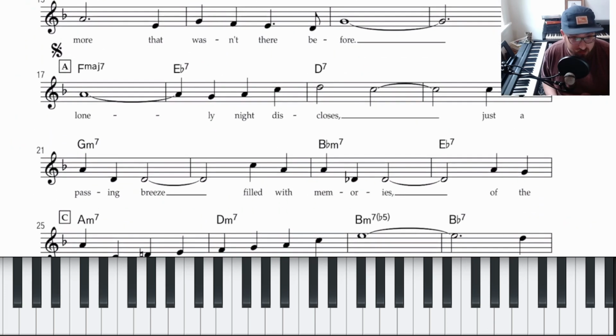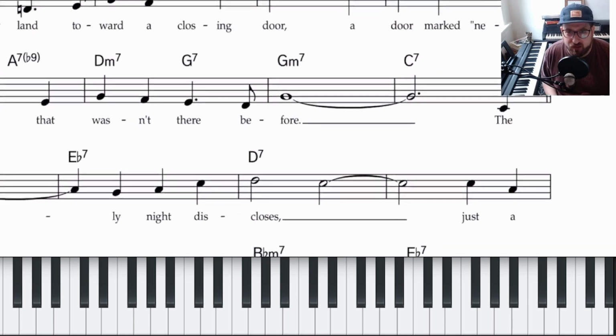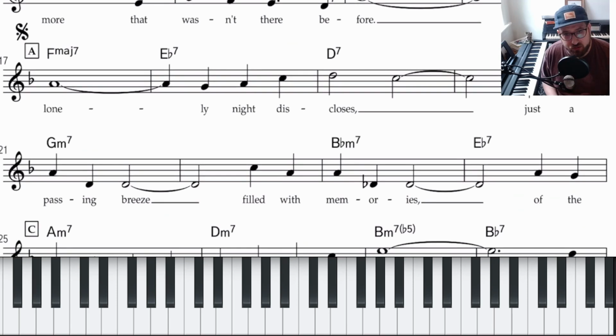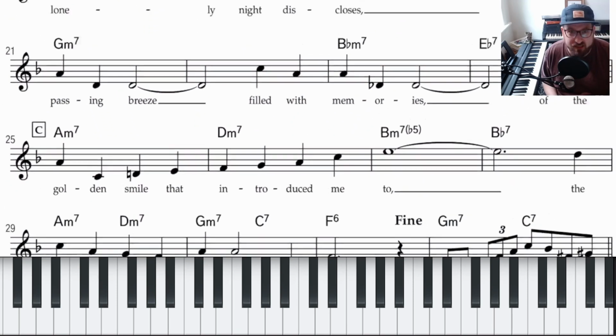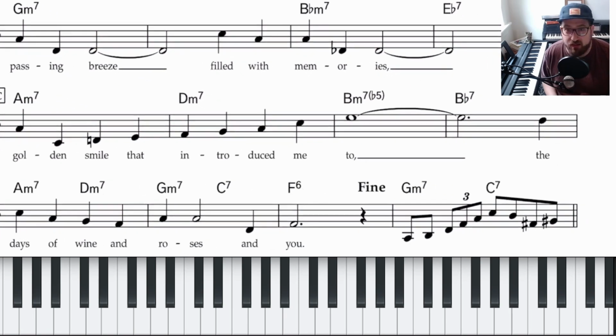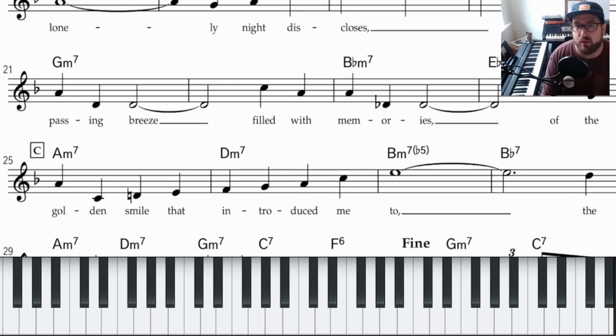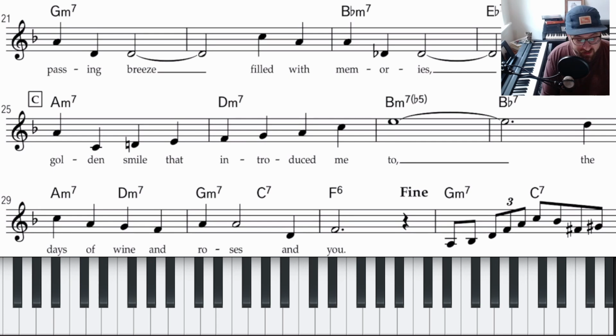We then do a traditional 2-5 here, which takes us back to the A section, which is just an almost direct copy. We then have a C section, which is almost the same, but has an ascending melodic phrase, which is typical of songs like ballads or more pop versions of ballads. I think of Fly Me to the Moon, which has a C section where the melody jumps, and other examples like that. And then finally, we hit the ending of the tune with a 3-6-2-5, just like we did before.